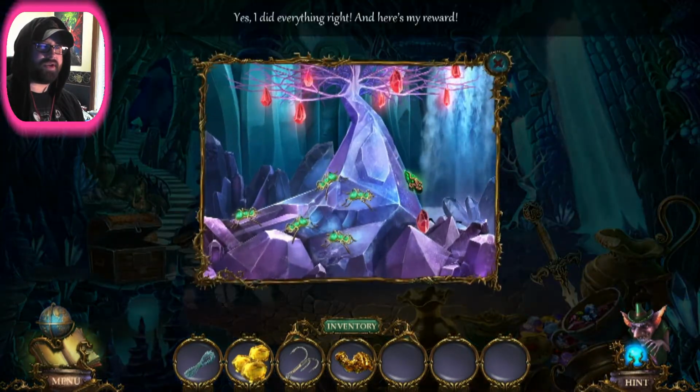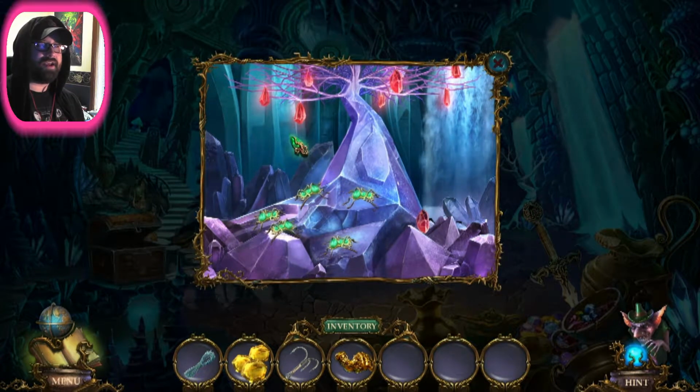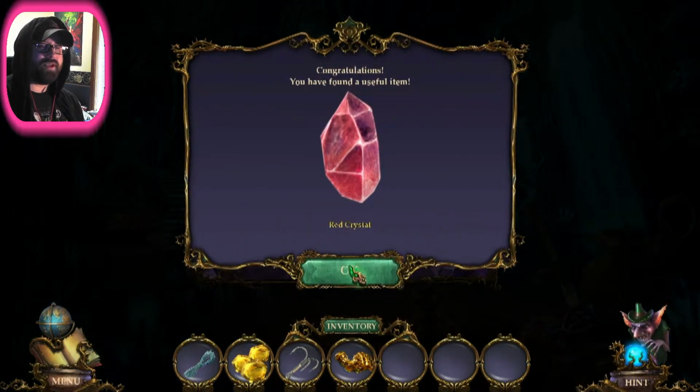We can zoom in on this area. We could have zoomed in on here before, but there wouldn't have been anything that we could have done because we would have just seen the red gems hanging up on the tree. But now that one has fallen down because of the water, we can now pick that up. So we got the red crystal.